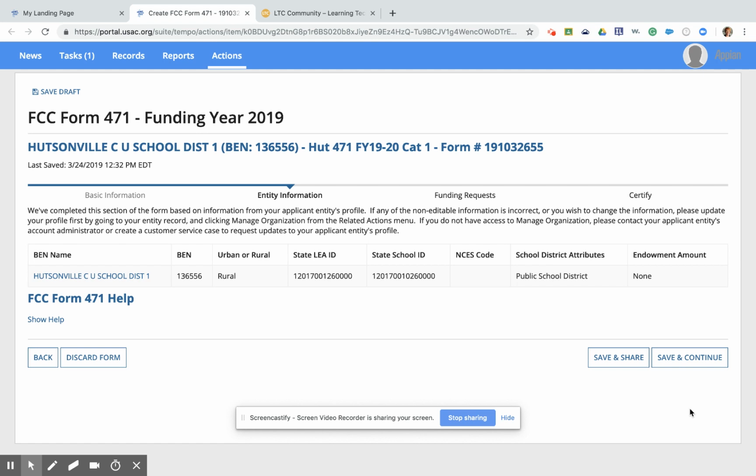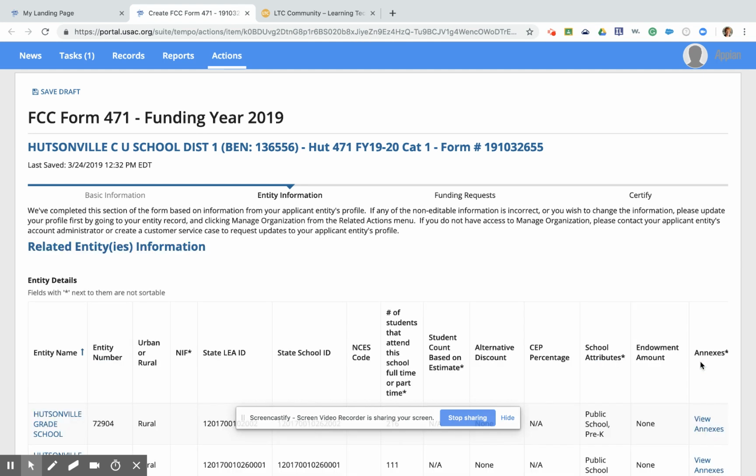At this point, I will let you know that at any time you can click out of the form and there is an autosave feature, so it will say where you are in the form and you can find your incomplete form under the Tasks menu in the upper blue menu bar. The first page just confirms that this is the school district and lists some of your information. Please don't worry if you see some of these boxes are incomplete on your version, as some of this information is optional. Clicking Save and Continue will move forward.